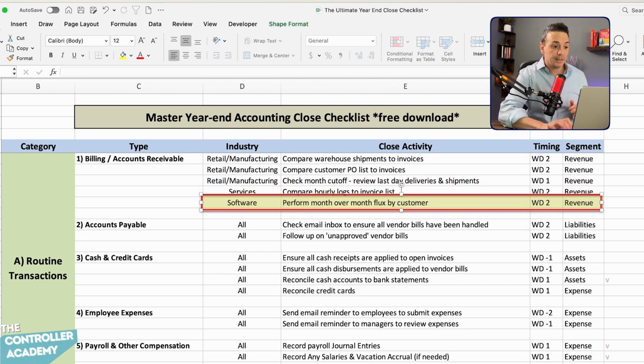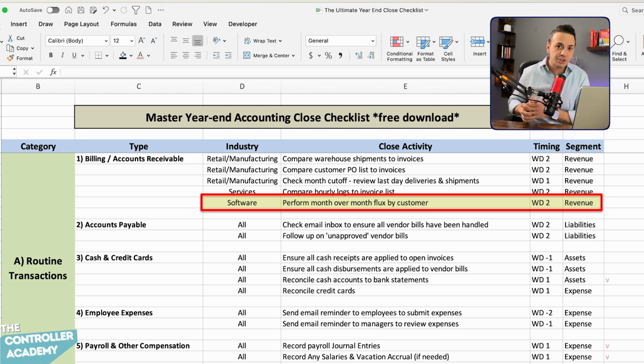If your business is some sort of a SaaS business or a software business, right, and you have a long list of customers, you should be performing a month-over-month flux or fluctuation analysis by customer. So you can be catching any hills or valleys, any fluctuation up or down, and investigate these fluctuations to see that they're legitimate and that they don't signal that you're missing some type of invoice or you're over invoicing maybe in some other cases. So a fluctuation analysis by customer will help in this case. Okay, so the timing of these activities, as we said, is working day 1 or 2 after you finished your billing for the month, and now you're ready to perform all of these tests to make sure that you have the right invoicing in place.